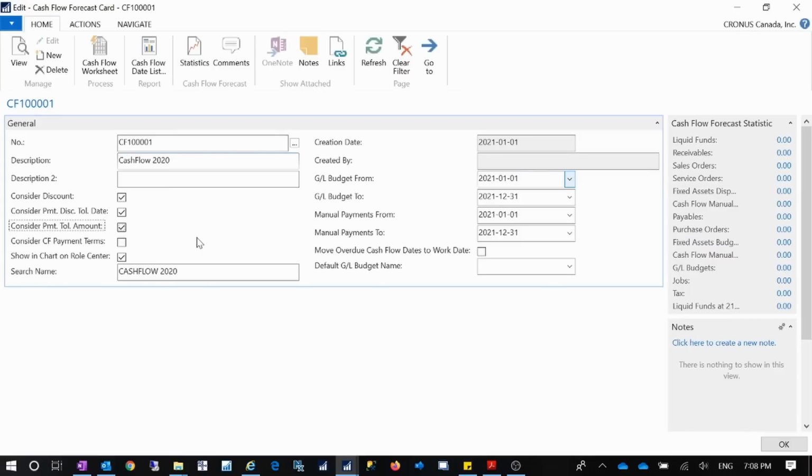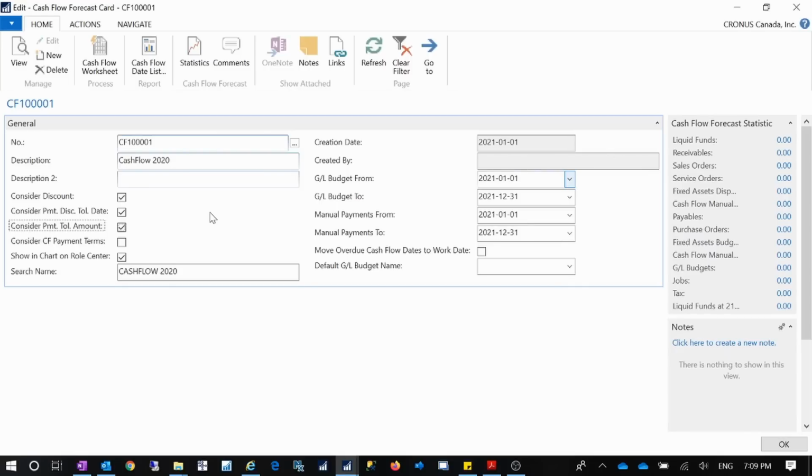So do you want to write off this difference of $5 or not? That's the payment tolerance. So if you want to consider that tolerance amount in your cash flow calculation, it depends on your company policies. If you want to give tolerance to the customer, if you want to set up the payment tolerance in your system or not, right?